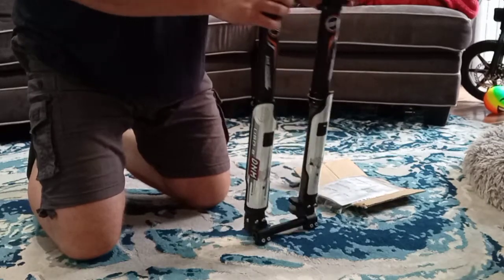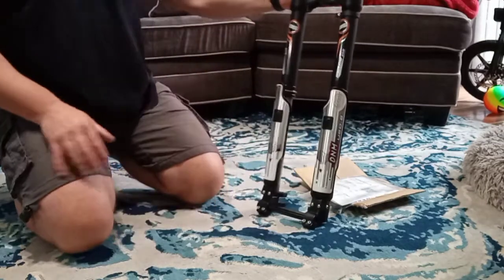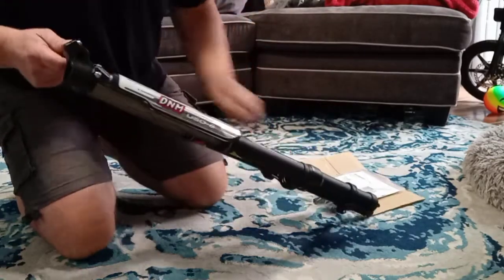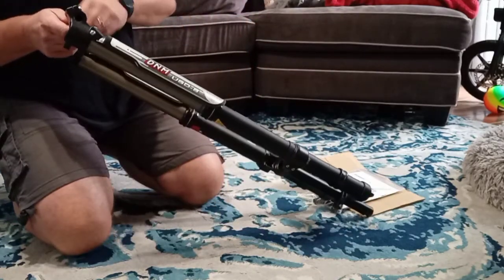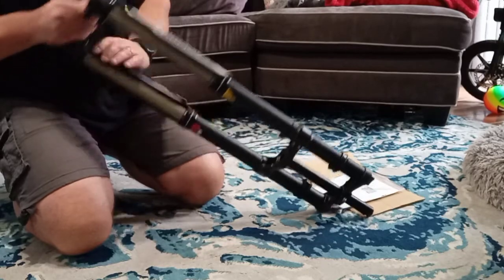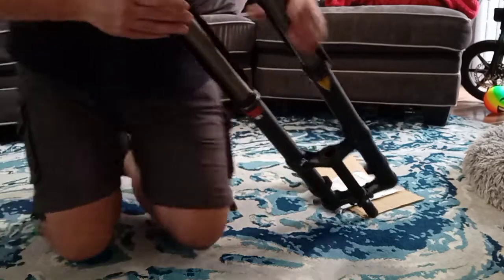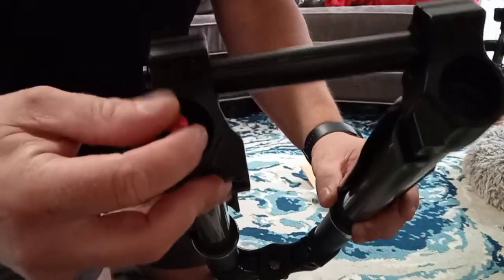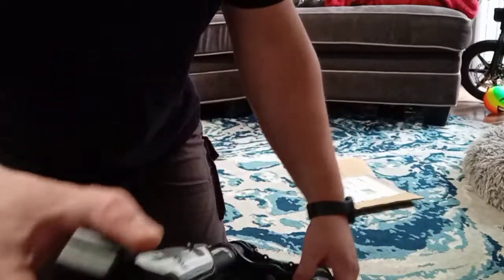are brand new forks. Wow, they're so beautiful. Wow, what a great craftsmanship. This is just amazing. They could have put these screws a little bit tighter so nothing comes out. They have a red Loctite. You got this guy over here. It's also how fast it comes back when it's damping.